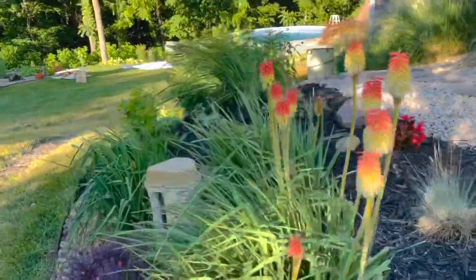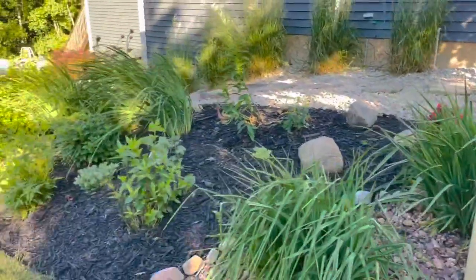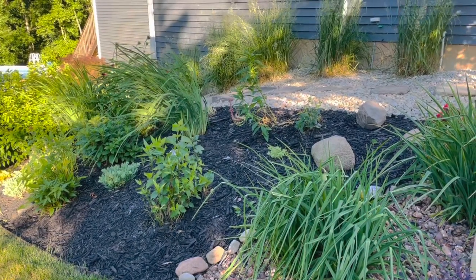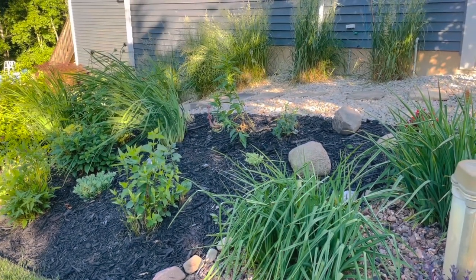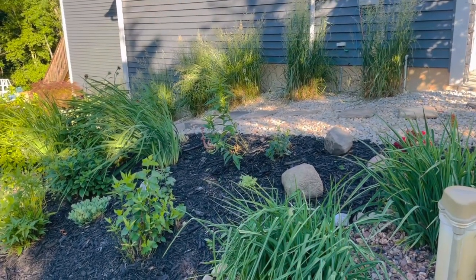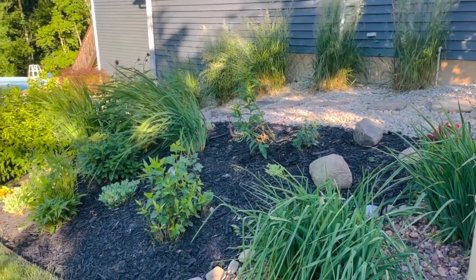This little bed has kind of been a dumping ground for me with plants I don't really know where to put, plants I got super cheap on clearance and I didn't have anywhere to go with them. So there's some phlox in there. I think I'm gonna tear those out. There's Monarda that's just not doing the greatest. I'm gonna tear that out.